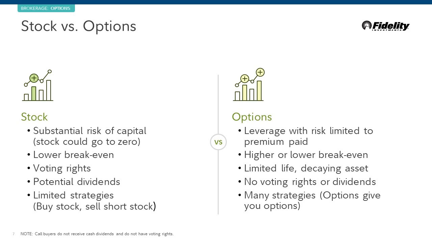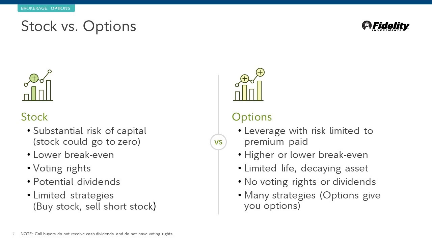They have a limited life expectancy. They're a wasting asset, and as such, at expiration, they're either going to be long or short stock, or they're going to be completely worthless. Stock, on the other hand, you could buy shares of stock, and in 100 years, if the company's still around, you're still going to have shares in that company. And there are some very well-known examples of prominent investors who purchased shares of stock literally decades ago, and they still have an equity stake in that particular company.